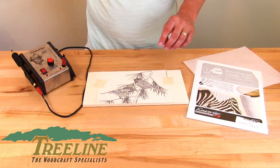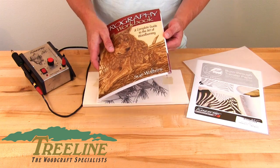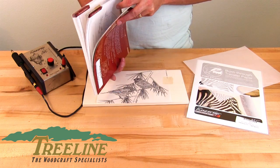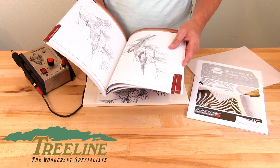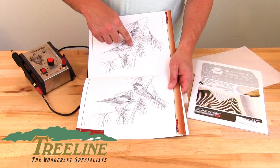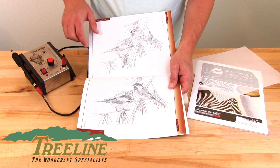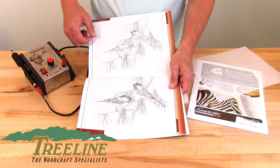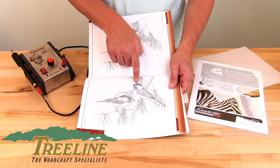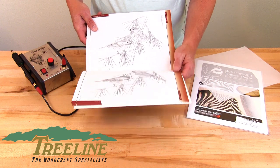This pattern right here came from the Pyrography Workbook from Sue Walters — it's one of our best books we've sold on wood burning. Oftentimes when you buy wood burning books, they're going to give you two different patterns: a pattern that shows the basic outline drawings and also one that shows all of the shading added to it. Keeping that in mind as we transfer this over, we don't want to add every detail through the paper, but we do want to add all of our main lines, so we follow this simple pattern here.